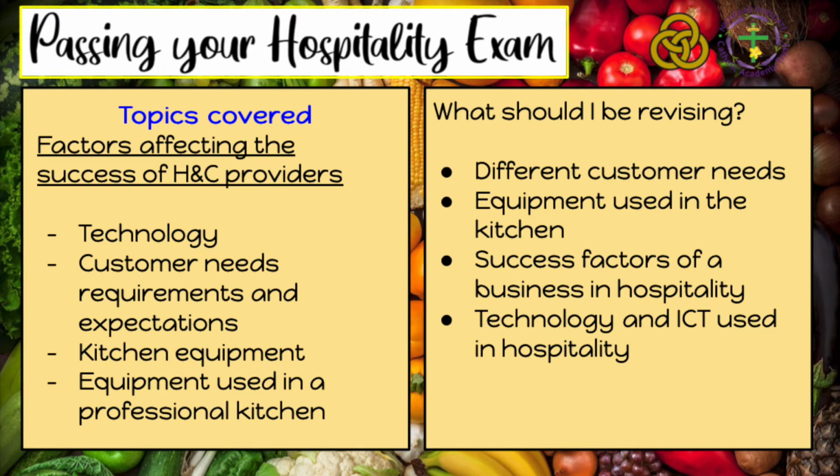Technology, customer needs, requirements, expectations, equipment used in the professional kitchen. So what should you be revising? Different customer needs, equipment used in the kitchen, success factors of hospitality and catering business, and the technology and ICT used in the hospitality and catering industry. These topics have all been covered in Year 10, however I will be spending some time in lesson revisiting this information. This will give you all the opportunity to ask any questions and also produce revision material.